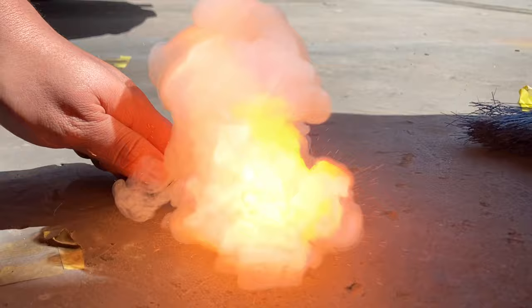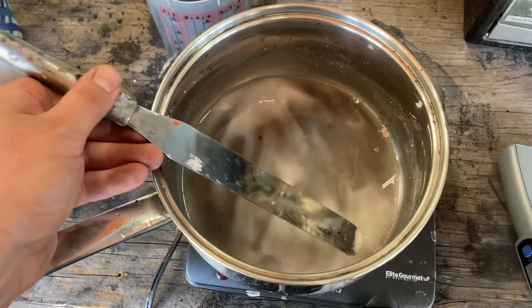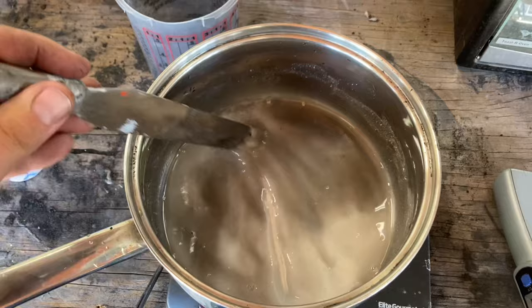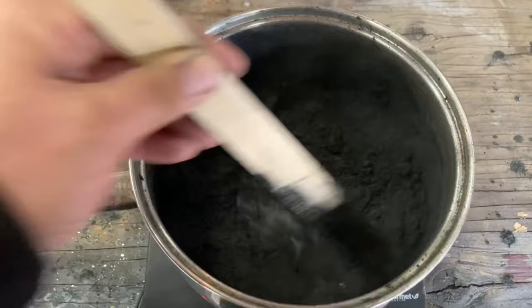Ready? So this method is commonly known as the CIA method. And so the way you do this is you dissolve the potassium nitrate in a little bit of water, and I mean a little bit. If you're using 100 grams of potassium nitrate, I use 4 ounces of water, so not much. And you dissolve that over hot water till it's dissolved. You add your charcoal and your sulfur, and you mix it up until it's just about boiling. You want it bubbling pretty good.